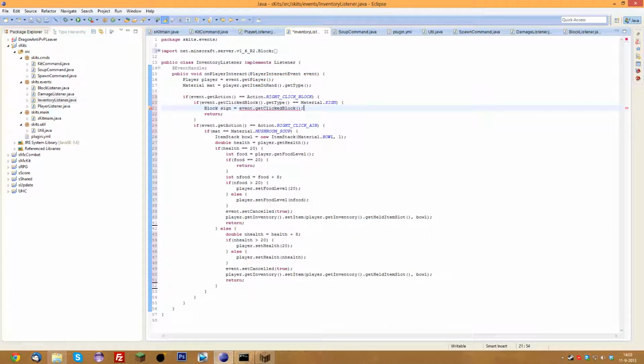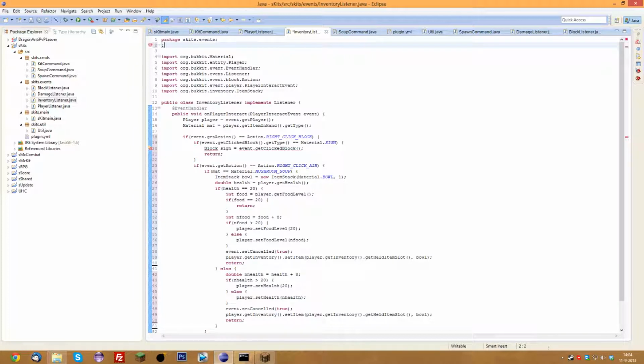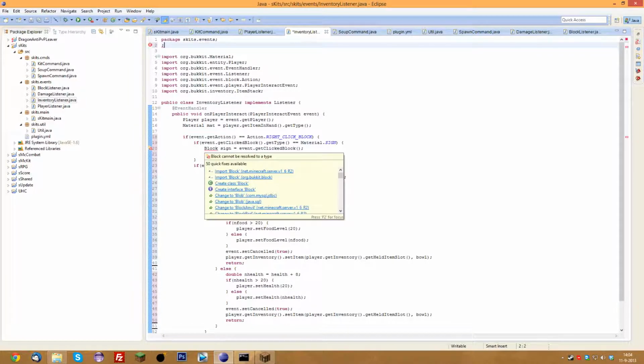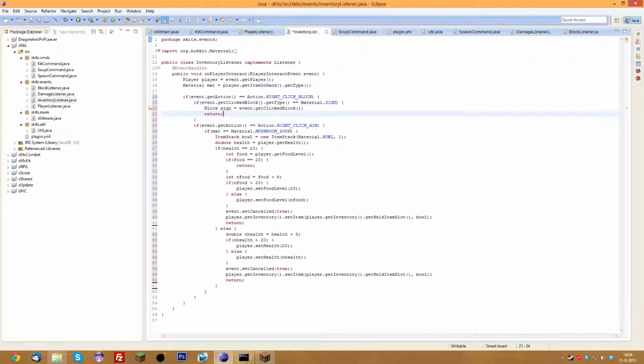There we go. Cannot refer to it, oh, we imported the wrong block. There we go. We just need the org.bukkit Block, not the actual Minecraft server block. There we go. That is good.